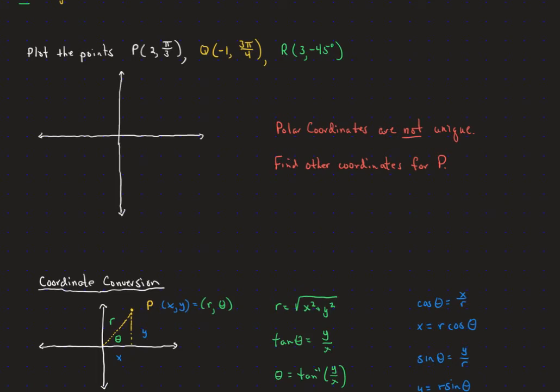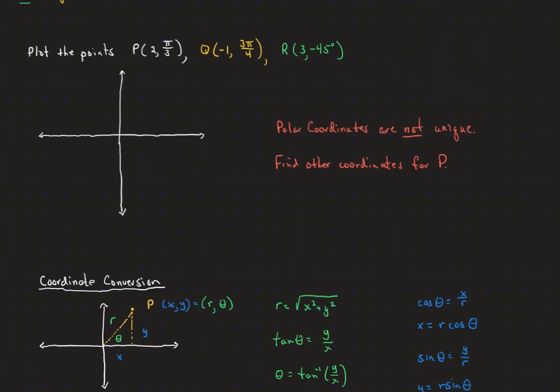So let's practice plotting some points so we get the idea of what this looks like. To plot the point P, we want to think of going to the angle pi over 3, which is going to be somewhere along here. Then we want to come out from the pole a distance of 2, and we're free to set whatever length we want to be 1, the scaling. So I'm just going to arbitrarily say there's 1, there's 2, and that point right there is going to be our point P. It's a distance of 2 from the pole along the angle pi over 3.